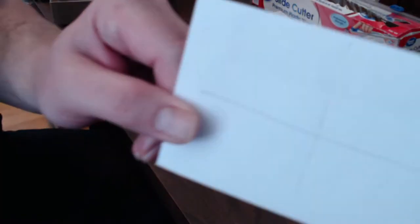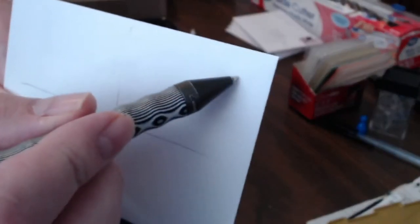You got quadrants on your envelope. Your top left quadrant's where you fill out your information. The bottom right quadrant's where you fill out the recipient's information. Top right corner, you put your stamp or stamps.